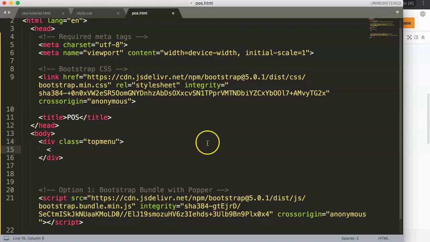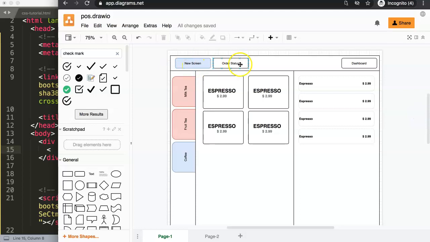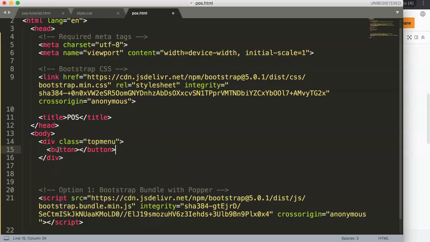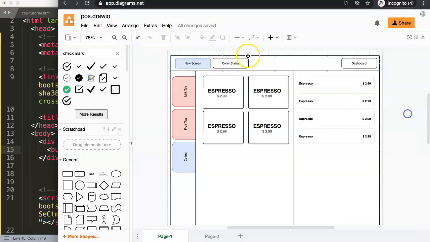And here you have two items. Basically, we have the new screen and the order screen. So eventually we will be needing Bootstrap for this, but here we can just put in some buttons for now. I'm just going to put in buttons. So if you have wondered, should you use buttons, yes or no, or should you use links? Well, in this case, I would say go for buttons. Why? Because buttons are the standard practice.